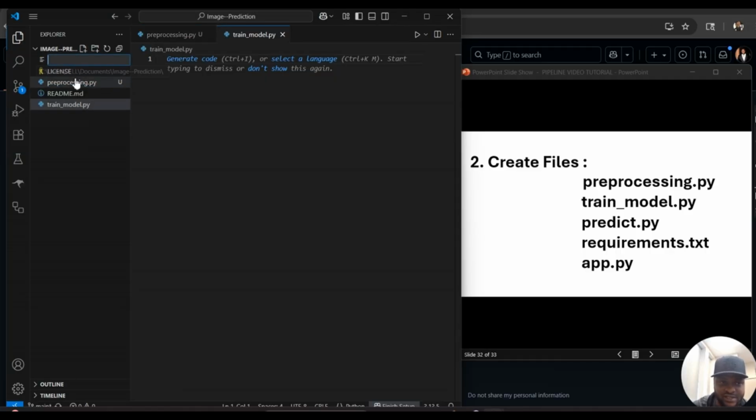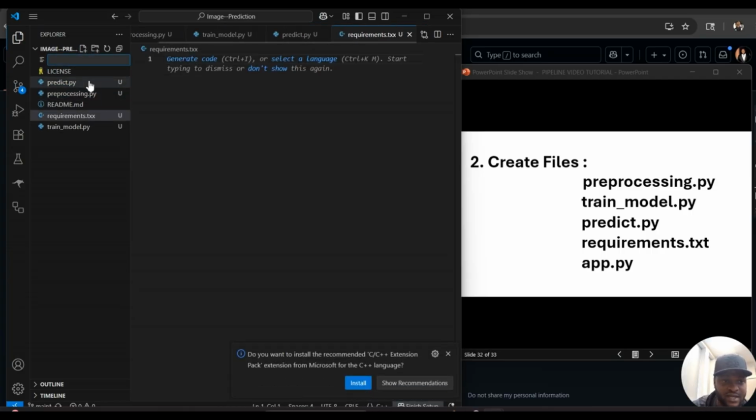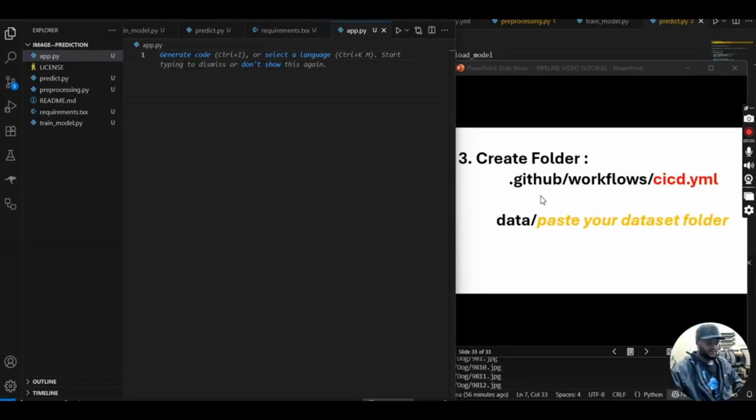The third file is predict.py. The fourth one is requirements.txt, which is to keep our requirements. And the last file will be app.py. So now we've successfully created these 5 files.